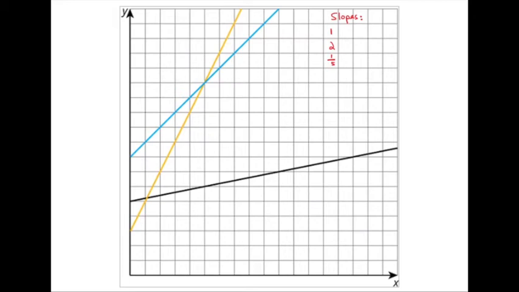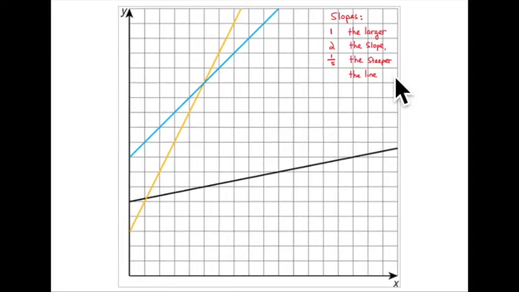This is lesson 10, practice problem number 1. In this problem, you are given 3 lines and 3 slopes: a slope of 1, a slope of 2, and a slope of 1/5, and asked to match these 3 slopes with these 3 lines. So this is practice in identifying what this slope means.